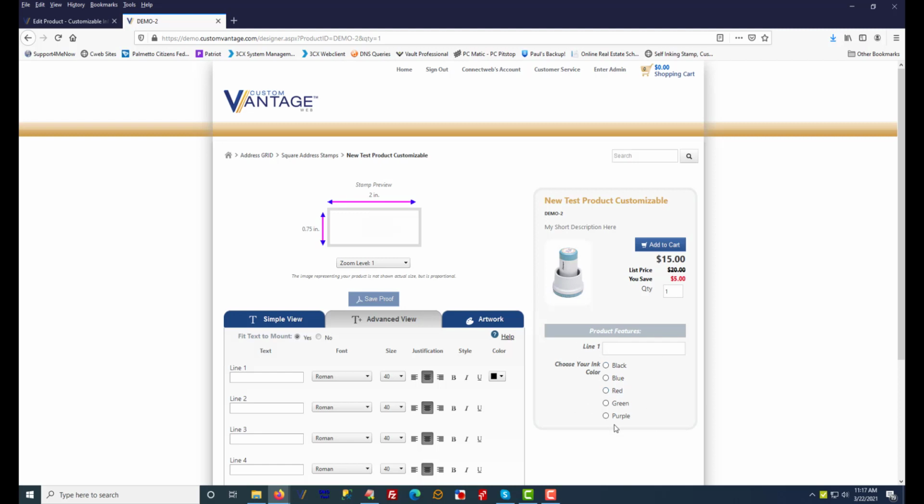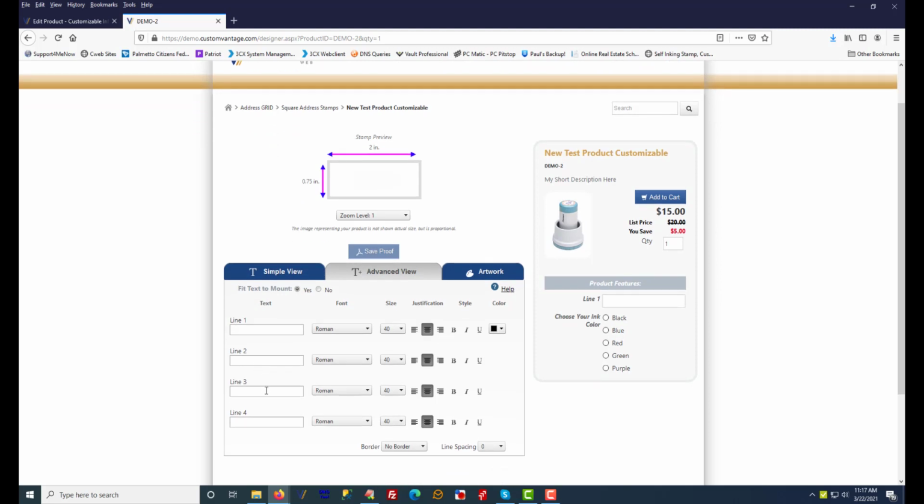So reasonably, we should remove this. But we also see the 4 lines of text that we can type in our content, and the customer can preview it. They can choose their colors from the colors that were in the font set definition that was assigned to the custom attribute we chose. So as you can see, it's quite easy.